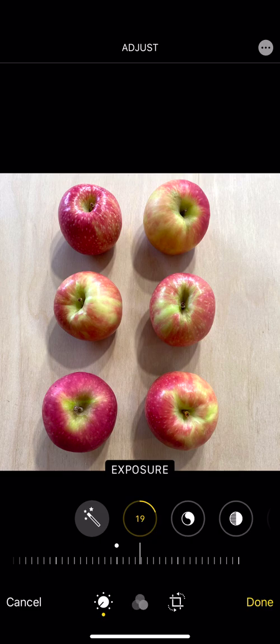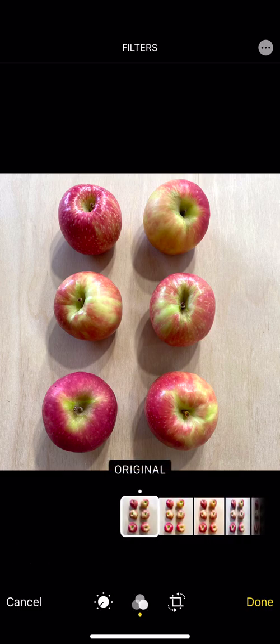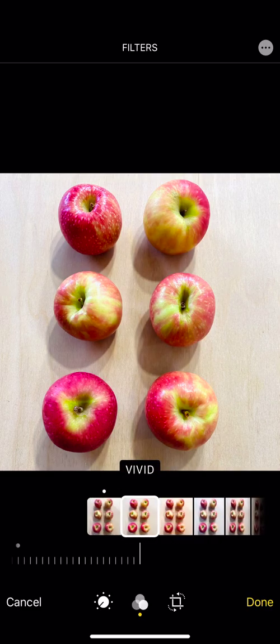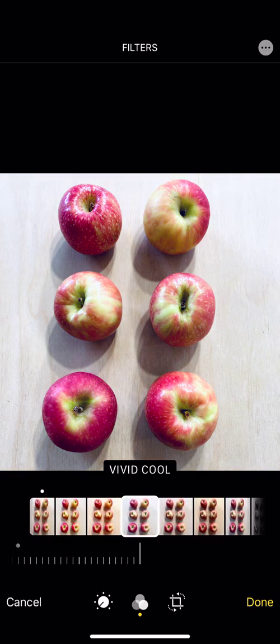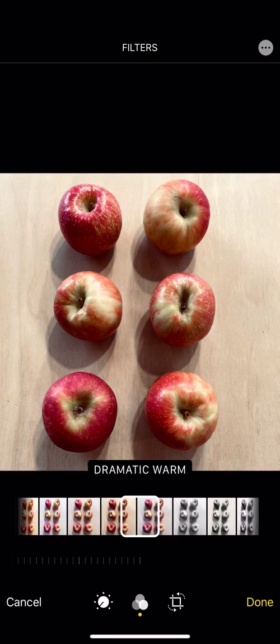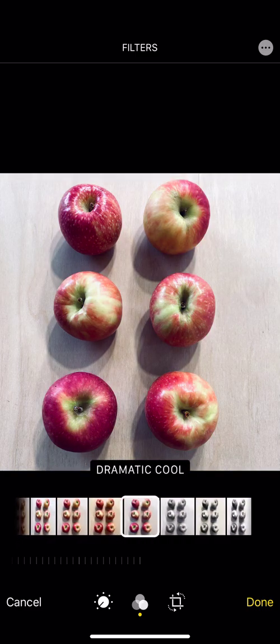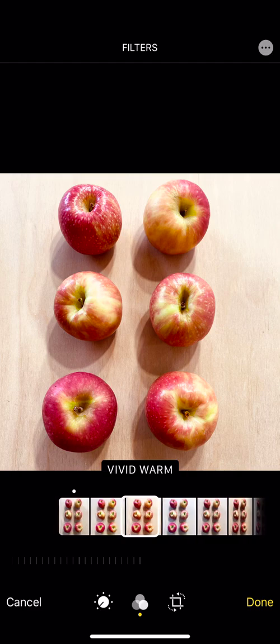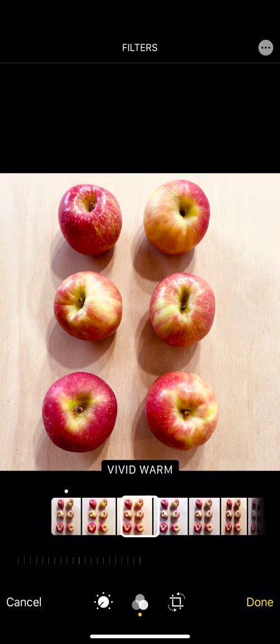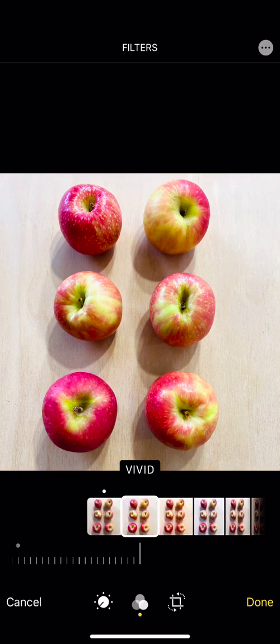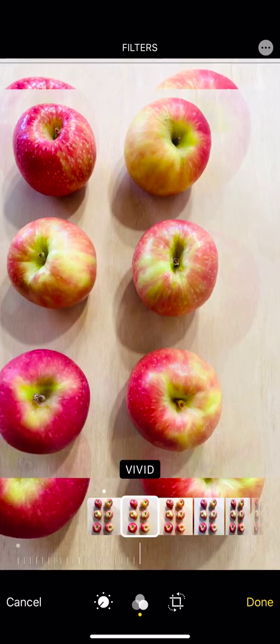Then I'm going to have a little look at the colour settings. Now there are preset different tones that you can apply. You can go through them and have a look, but you don't want to be going on to anything that's too vivid or too dramatic. So maybe go to something that works quite well. That's just vivid. I kind of like this one for my photos quite often. Okay, so that's my colour. I'm happy with that. I'm happy with the brightness, the sharpness of the image.